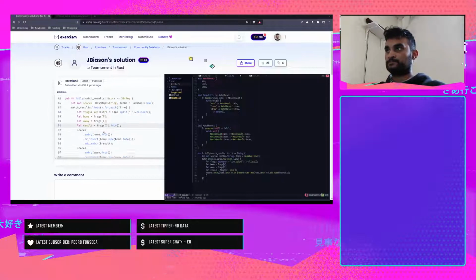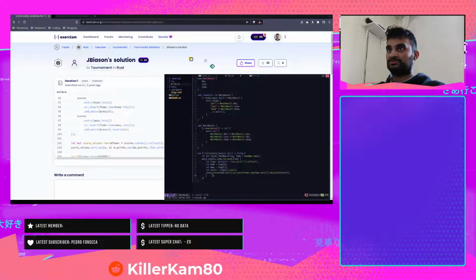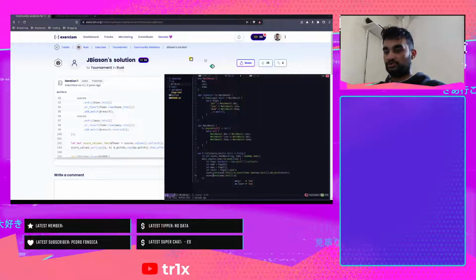Then next one is the same for away. So it'll be scores dot entry bracket, and then it'll be away dot into dot or underscore insert in bracket team colon new away dot into dot add underscore match.